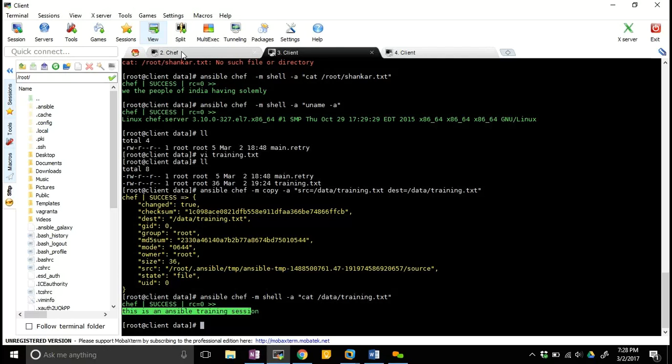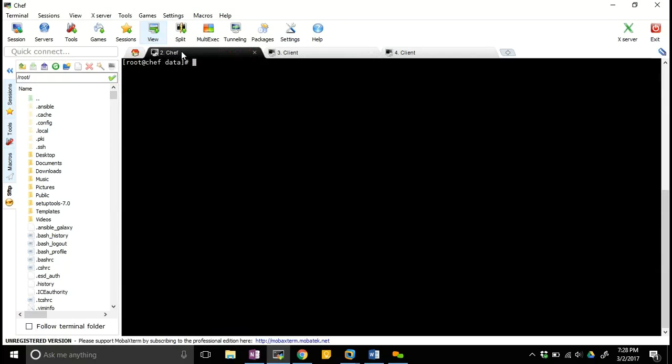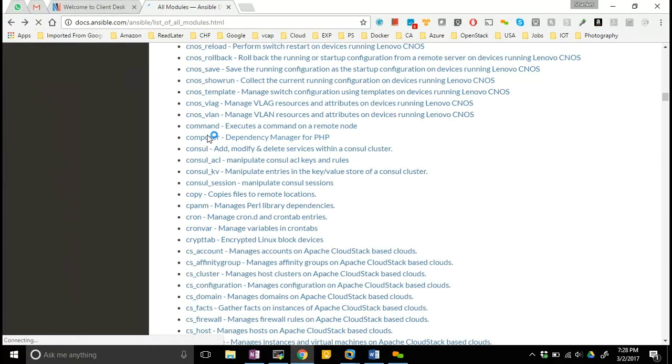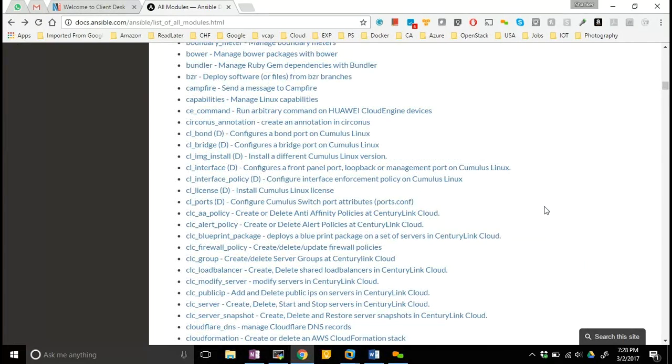Let's go to the destination machine just for confirmation. If you see training.txt, you see this. You have to take each example and practice whenever you have time. With Ansible, if you practice, you'll get perfect.